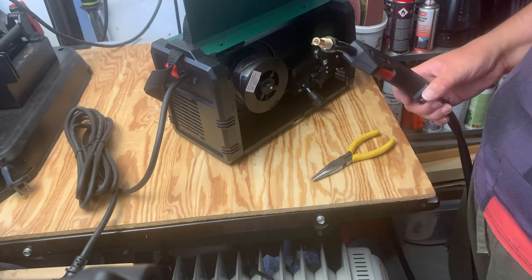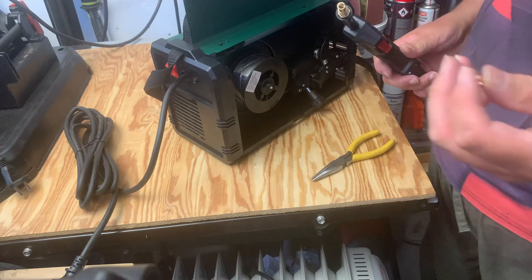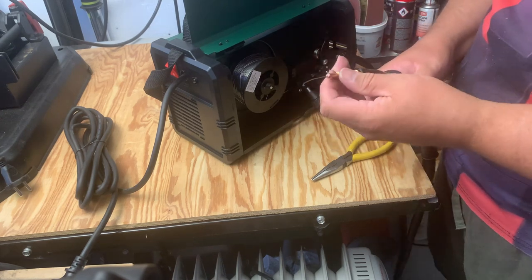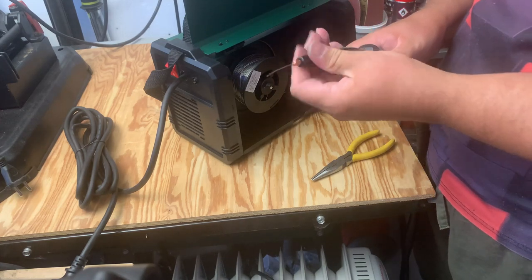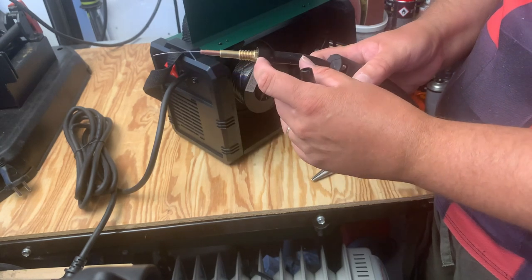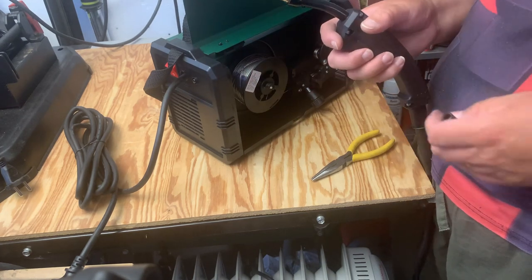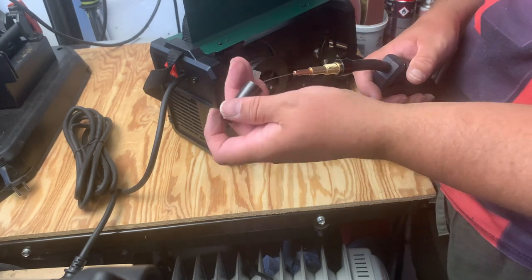So anyway, now it's just to put the parts back on. So I'm going to be nozzle. I wasn't able to unscrew that. I tried to, but I stopped because of the force I was putting on. You know how it is with this bronze-like material, I have to be a bit careful it doesn't crack, so I just put enough force on it to feel how it was feeling, and it did not feel like it would want to come off, so that's why I reverted to this other optional method, but thankfully that worked.